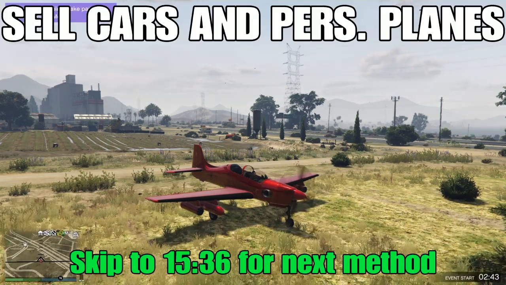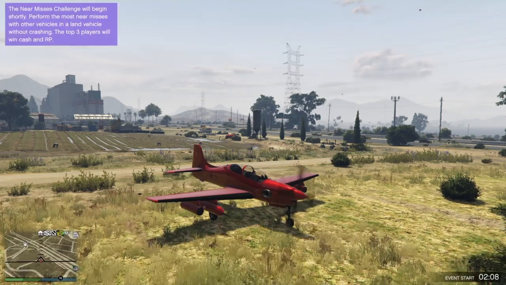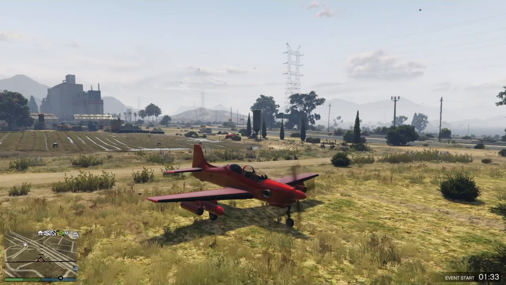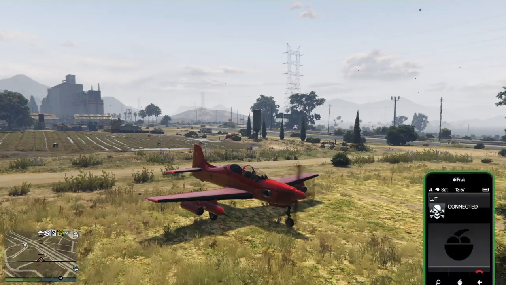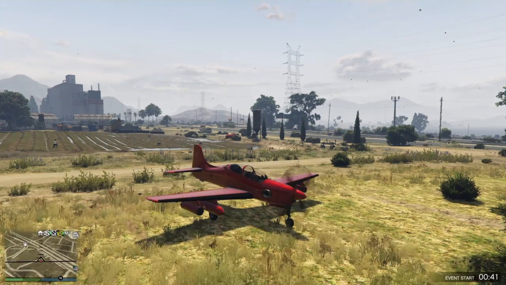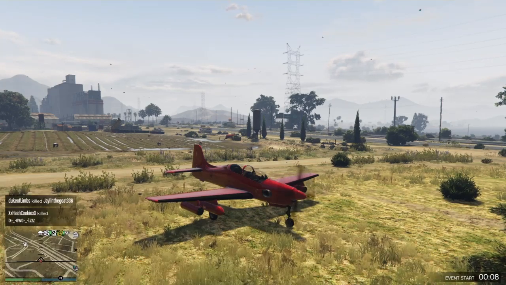Selling cars. Say there's cars or planes that you have that you don't want to use anymore, you don't really like anymore. Sell them if you want. Now this you're always losing money on no matter what. So it's your choice. But, you know, it's there if you want to do it. I don't really like selling cars. I used to be that guy that would do that.